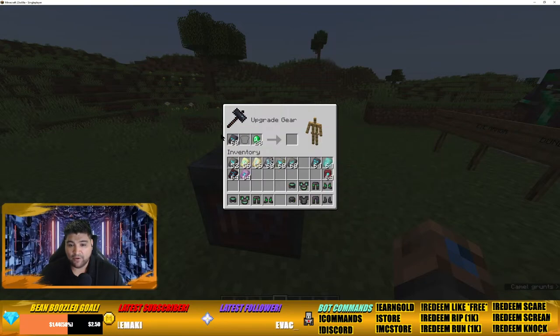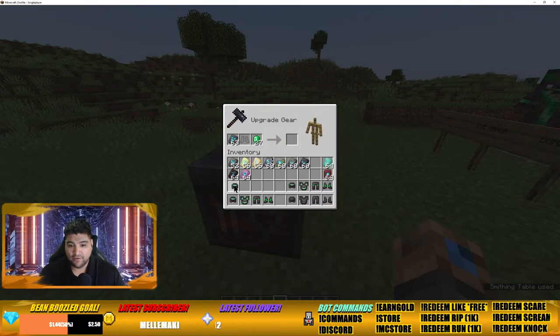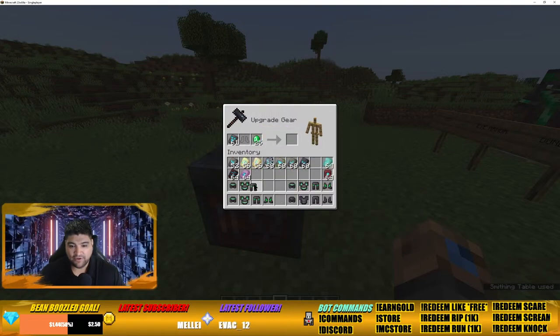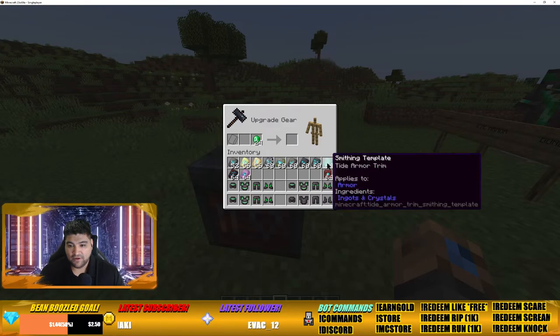Let's see, snout armor. Let's put that back. Then the ward armor. You're going to get that from finding the ward, locating those deep darks. I feel like it really makes it look like Mega Man. That's really what I'm getting the vibe from.